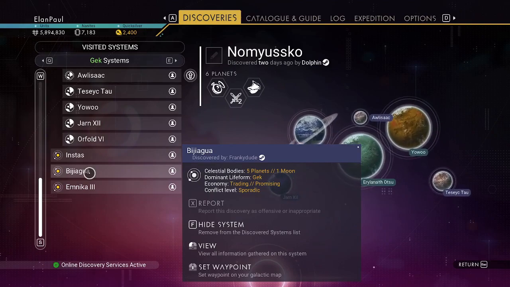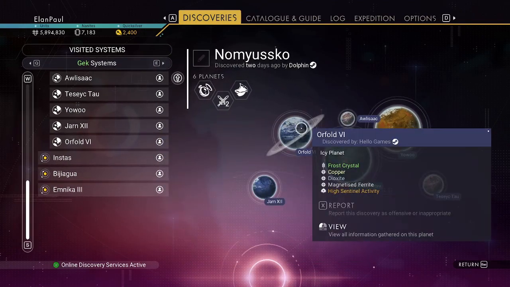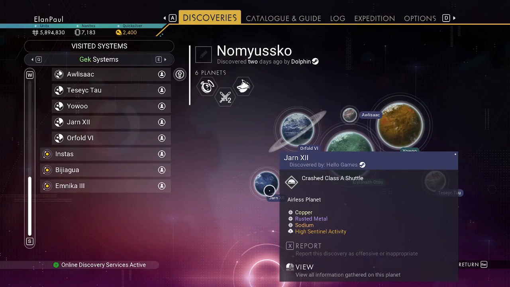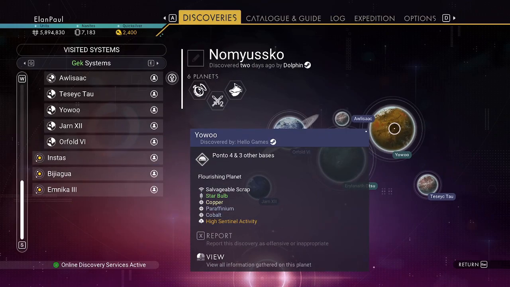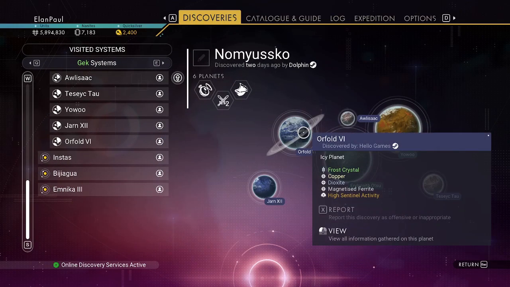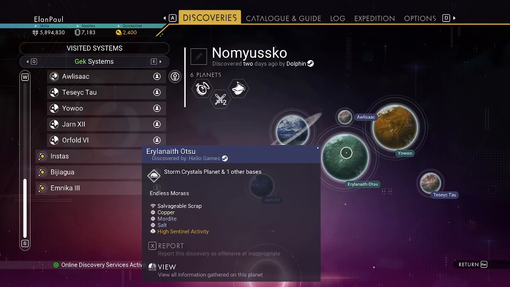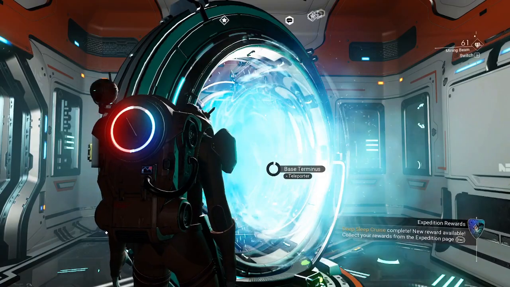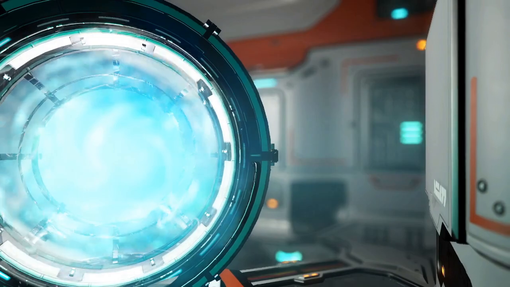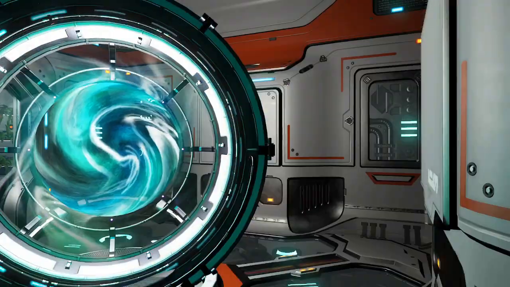There we go. Let's check the planets here. That wasn't it. Copper, copper, copper. Salvageable scrap, though. I remember it had salvageable scrap on two planets. This is the system. It doesn't show it on there, but Angiarifil Prime was where we wanted to go. So we're going to go back to there.